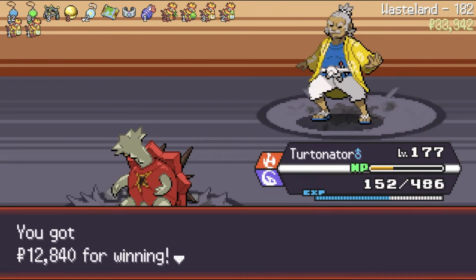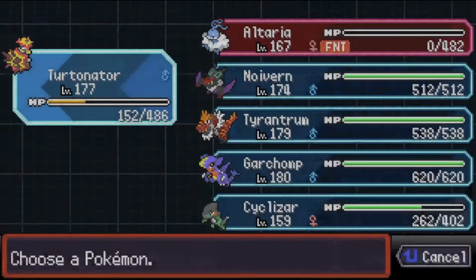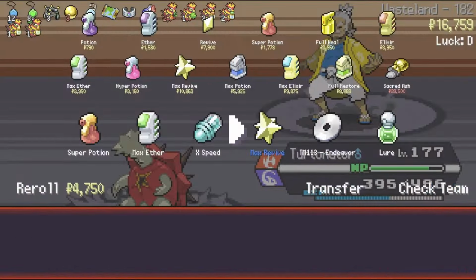We have to spend a crap load of our money to heal up our team though, which is pretty unfortunate as money is crucial in the late game. Mostly to hunt X items and to heal up your team.